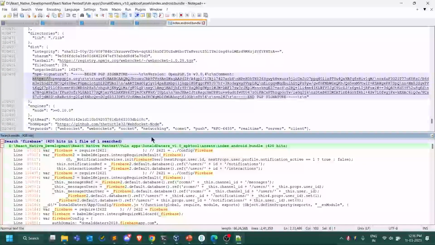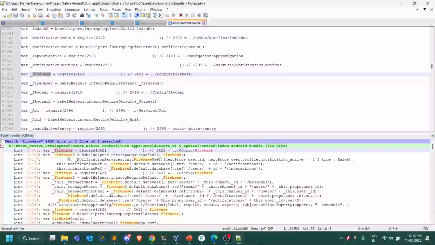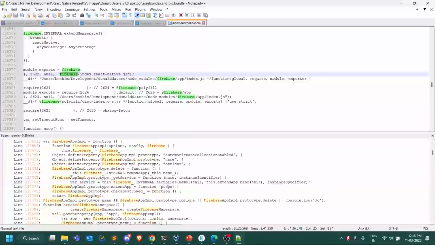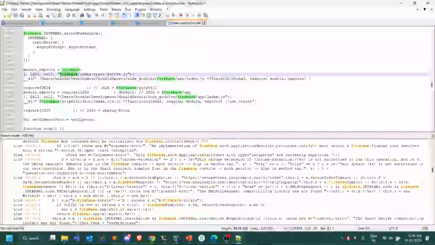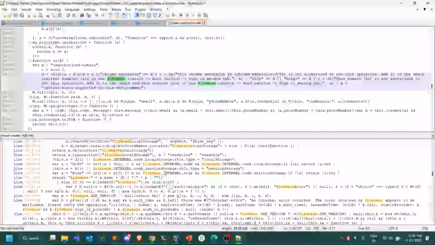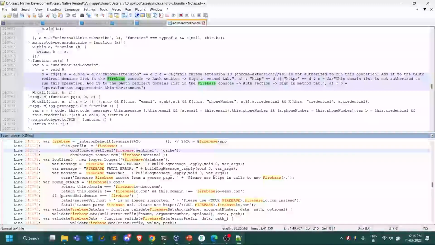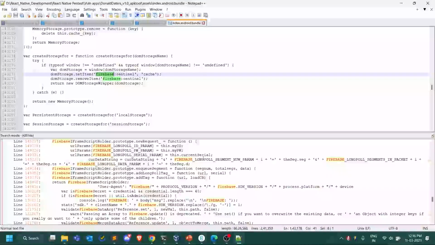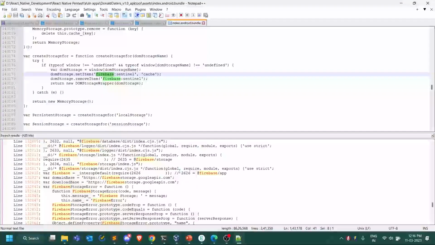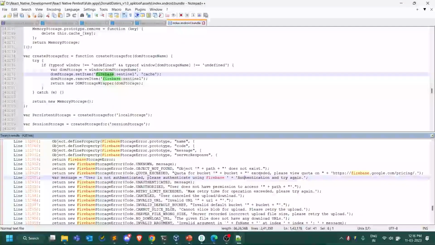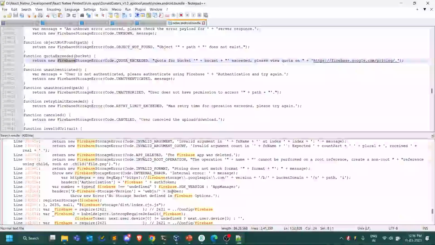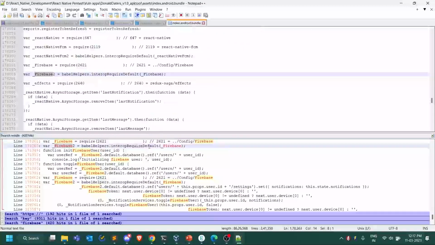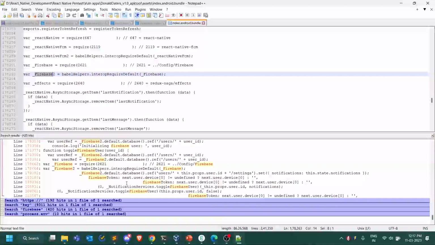Sure, where is that? Nope, I cannot find it right now, but they have hard coded.